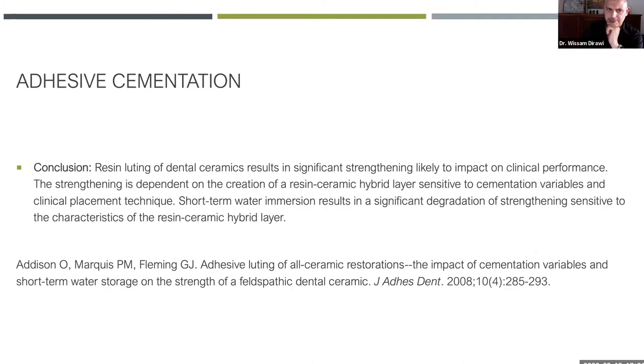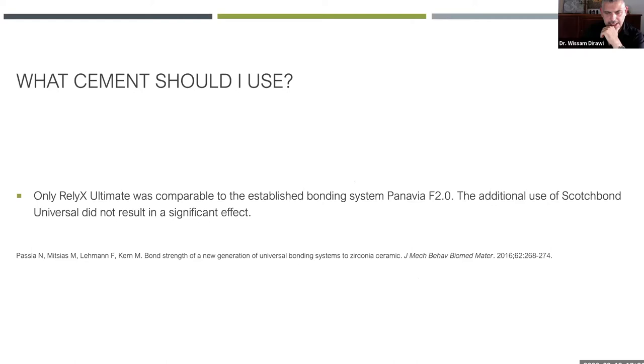And to get these constructions to look good and work well, we really have to use adhesive cementation. So use resin cements, and according to studies, it will strengthen the construction. What cement should I use? Panavia is the gold standard in all studies and the most used and the most searched. If you search for clinical studies, you will find that Panavia is the reference material when they compare cements.